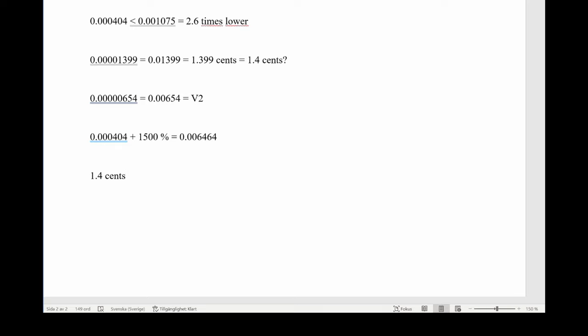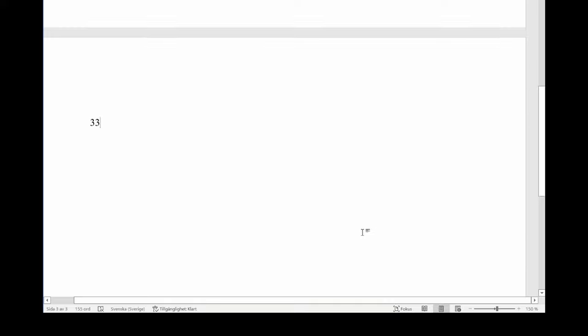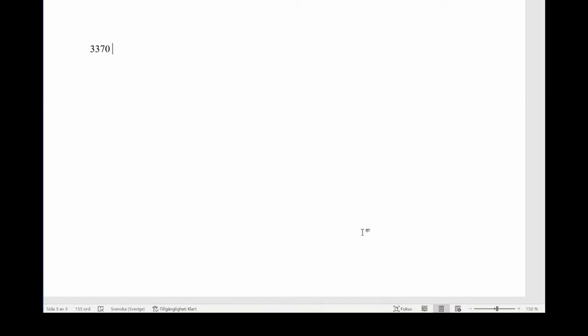So if the Safemoon price of today would increase, it would need to increase by more than 3,360%. And then we get 1.39784 cents. If it increases, let's scroll down, if it increases by 3,370%, we actually get more than 1.4 cents, as you can see. So yeah, that would have beaten the all-time high, right? Okay. And we also need to see an increase in the daily trading volume to get these equal numbers, right?